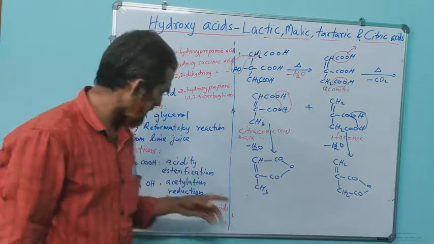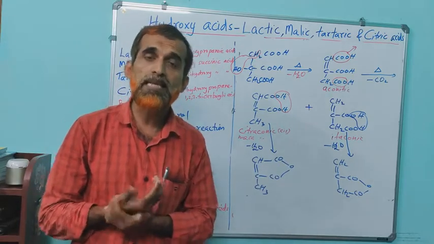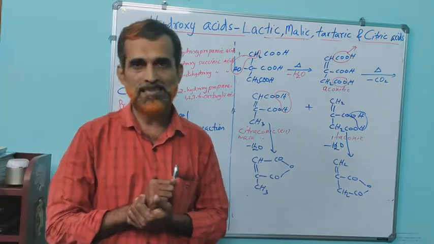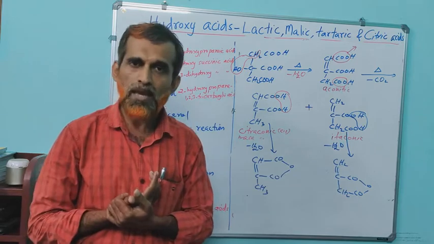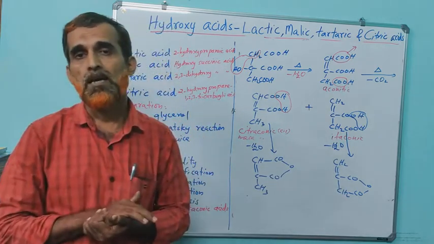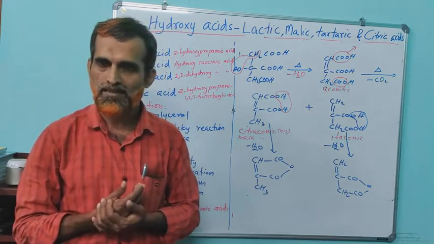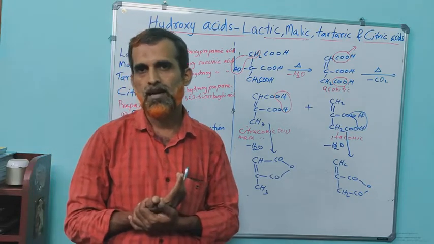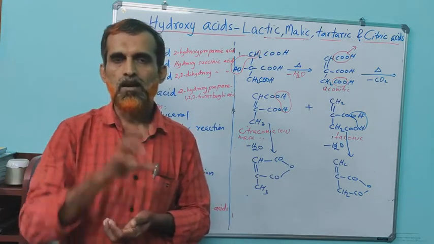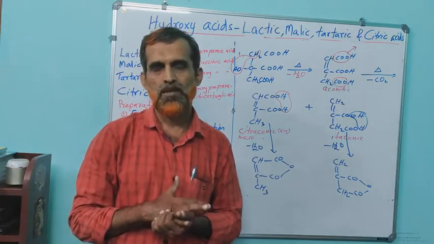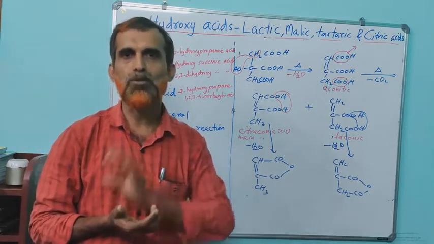And finally, what are the uses of citric acid? See, citric acid has another important property that it can form very soluble, stable complexes, just like EDTA. Soluble complexes with heavy metal ions. Okay, so one important application is it is used in Benedict solution, Benedict reagent, you know that. Used to test aldehyde and reducing sugars. If you add Benedict reagent, it gives you a reddish brown precipitate. What is Benedict reagent? It is a copper citrate complex, a blue solution.